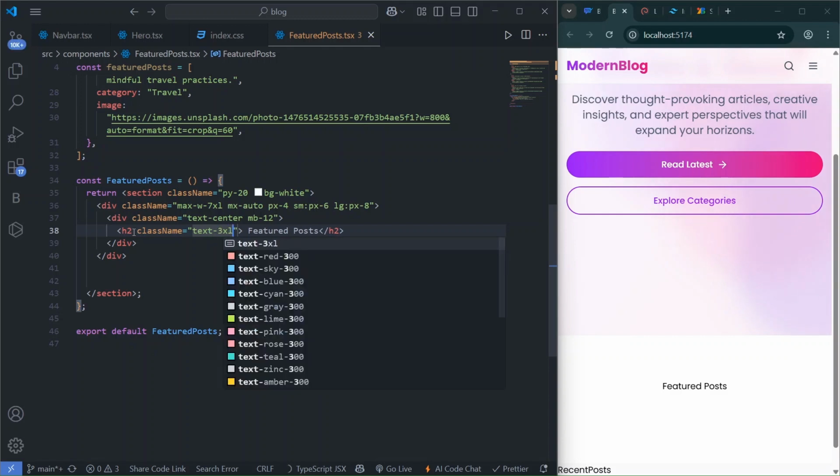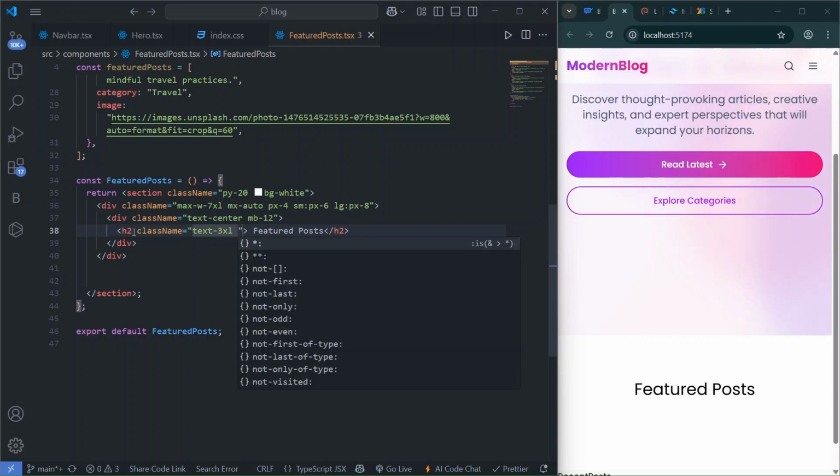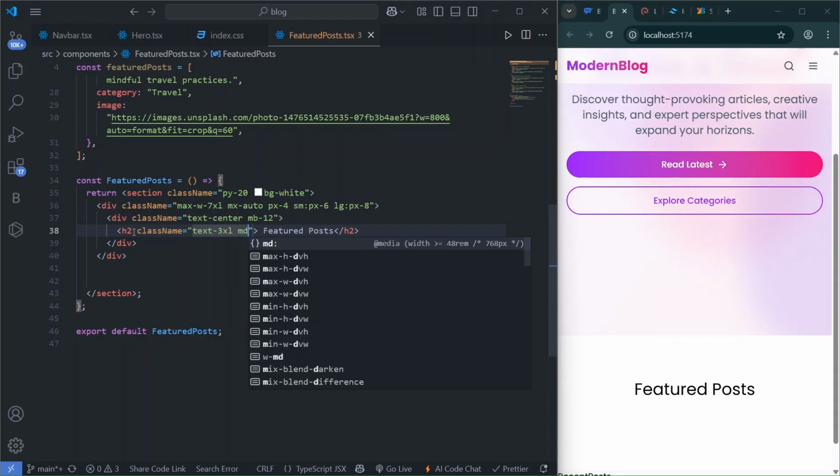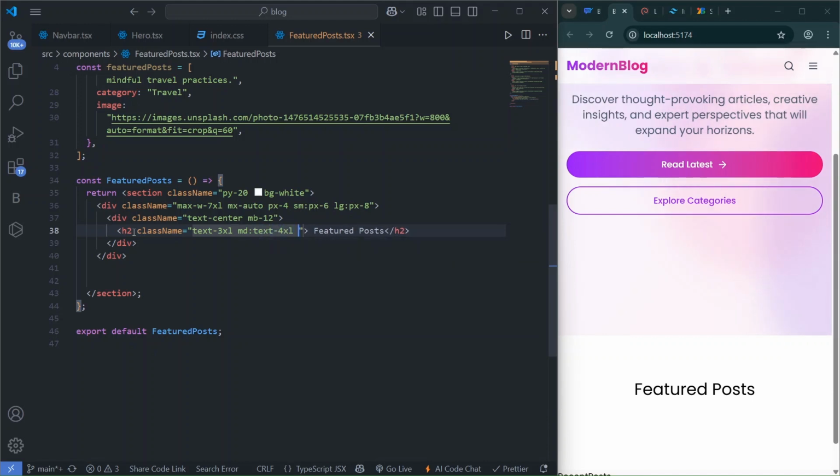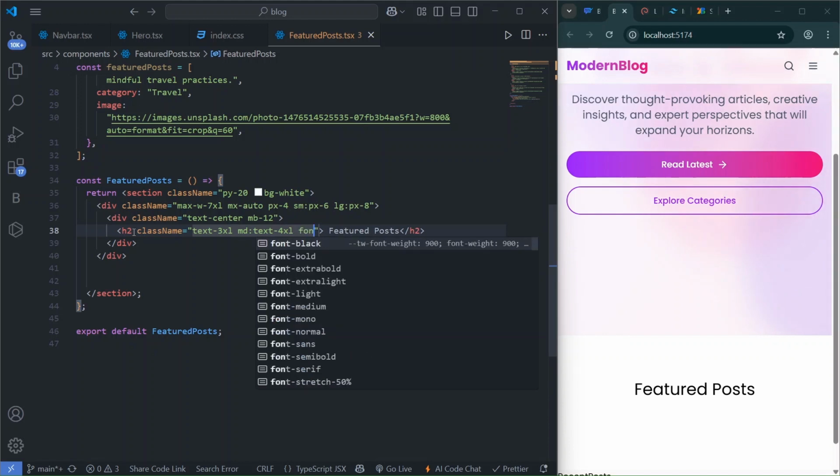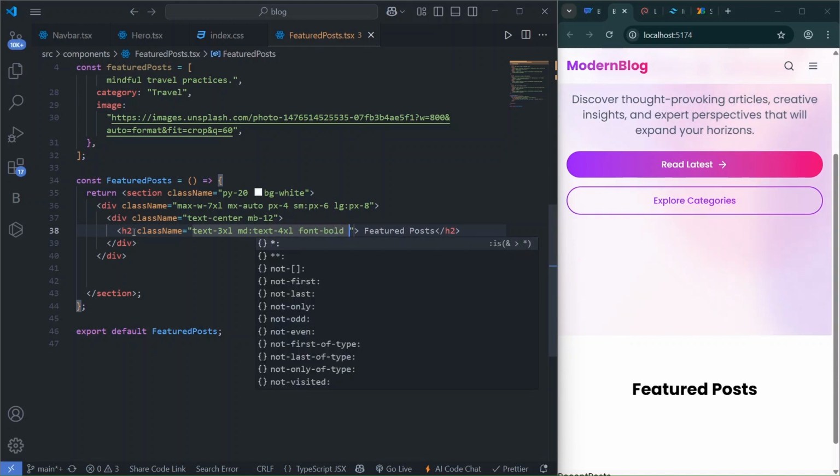Now let's style our heading text. In this heading text we have a text size 3xl, and then we have md for the medium devices, and for the devices above that we want to show some other text size, like we want to show 4xl larger text. So we are making it responsive for other devices also. So you can write font should be bold. So you can see how cool it looks.